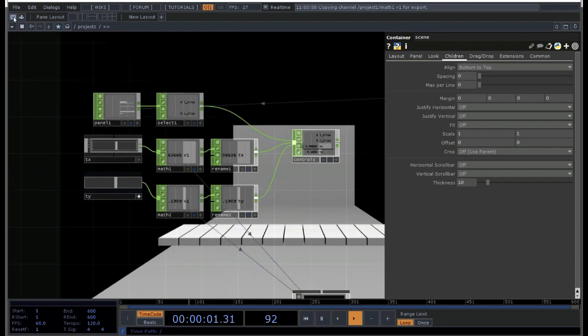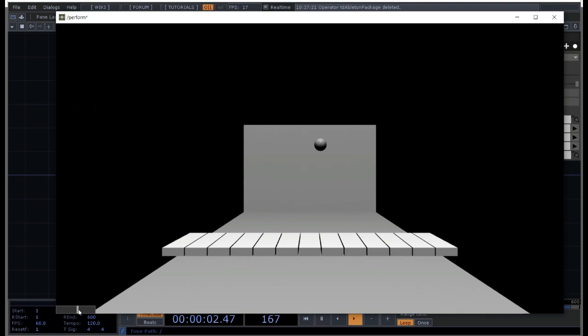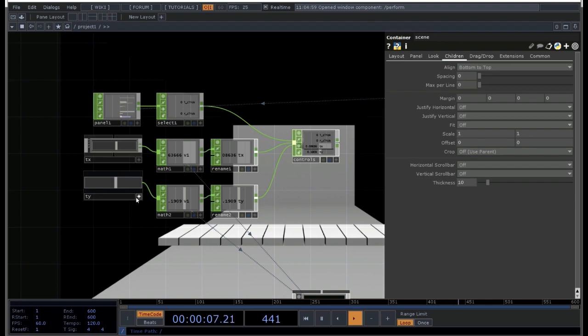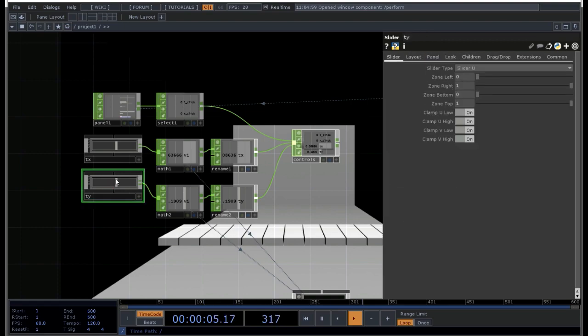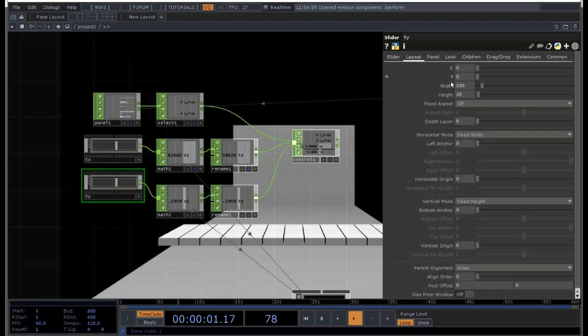We see the two sliders here in the corner, but we want these two sliders to be located in a slightly different position, otherwise they overlap. And we know that the sliders are 100 pixels long and 20 pixels high.